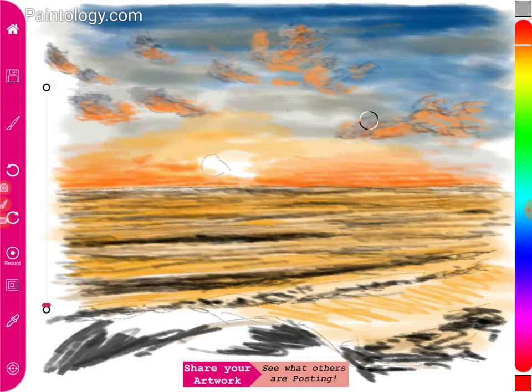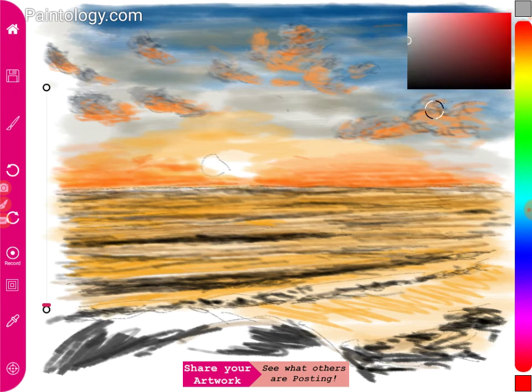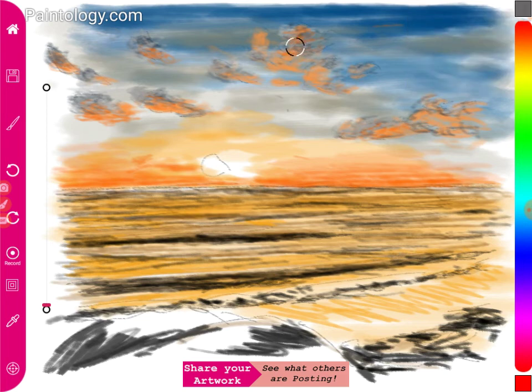Yeah, but don't be afraid to go on the dark again. And then of course you can always use the color there. So I think that's okay.